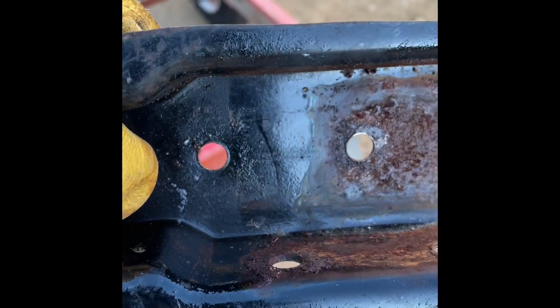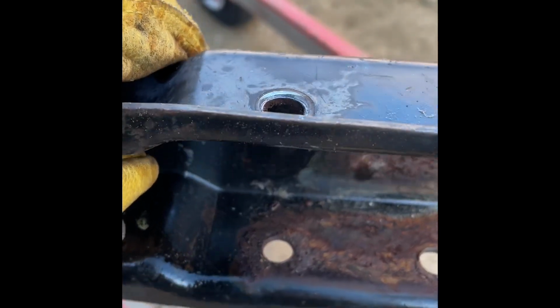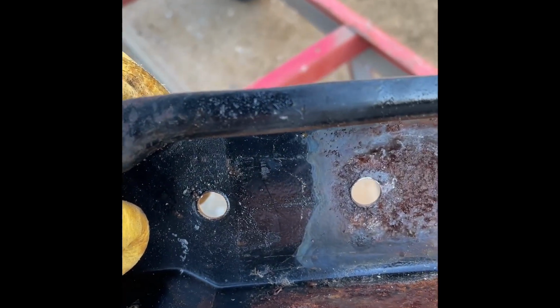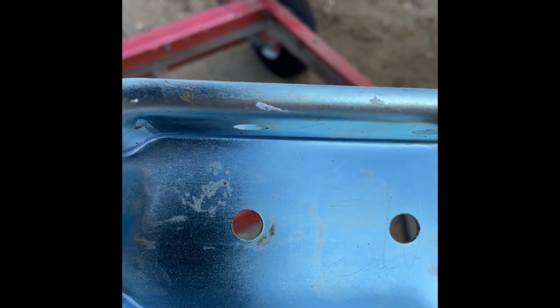Okay, so let me show you the problem here. You see that hole right there? You put a nut and a bolt through it to hold the chains on. Now look at its orientation to one of the through bolts that goes through this and through the 2.5-inch square piece. Now that's on the old one. Here's the new one. Check out that orientation, it's right above it. So the threaded portion of the bolt going down blocks it. So I'm gonna have to reorient the nut and the bolt.